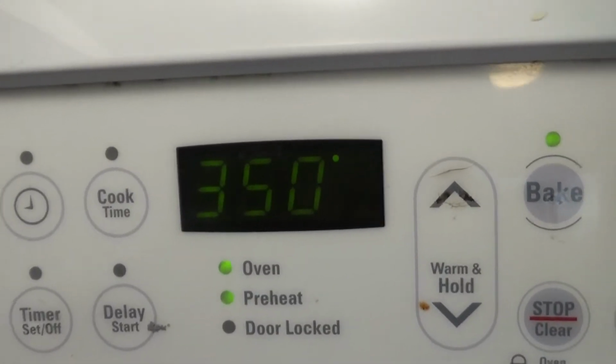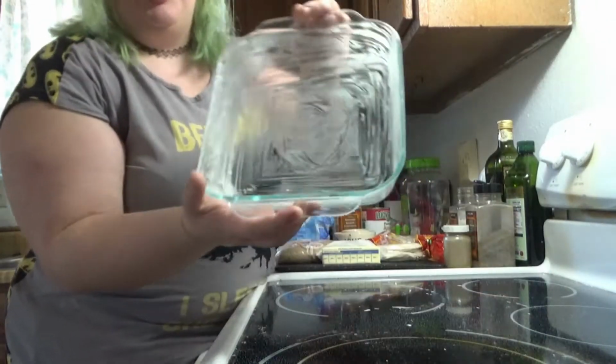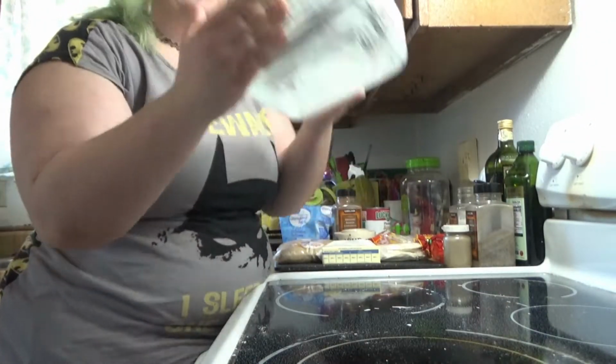It's great. So first we're going to preheat our ovens to 350 degrees. Next, we are going to lightly grease our 8x8 inch pan.